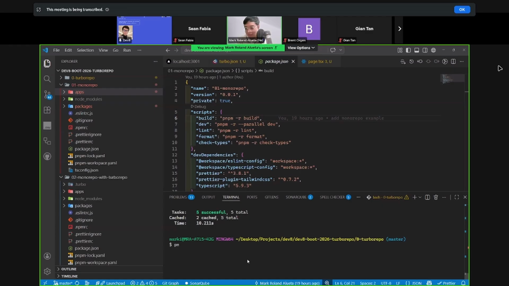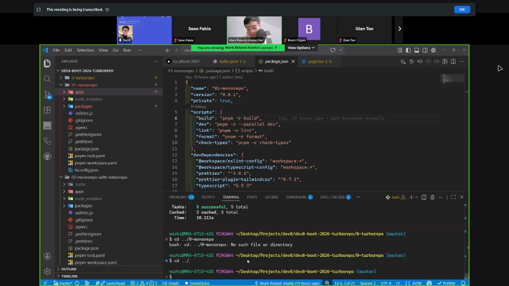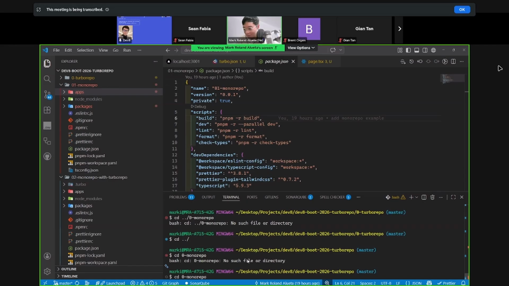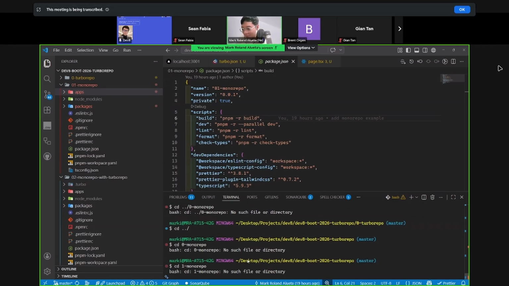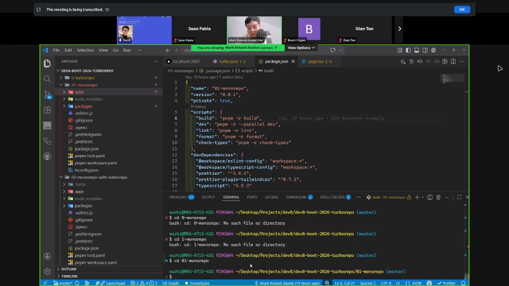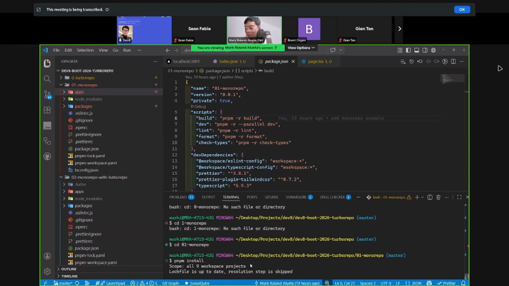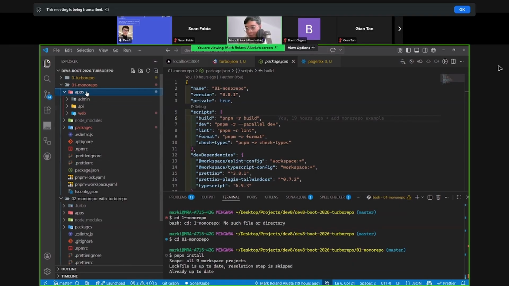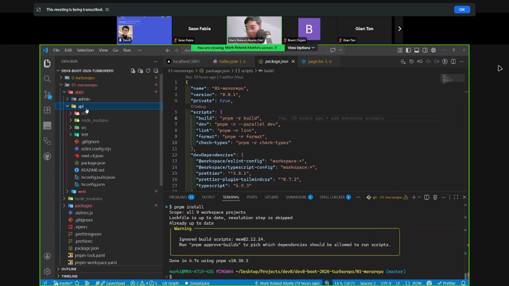So if I do this, for example, in the monorepo folder, you can actually just do this npm install, and it checks if there are packages within these folders, like package.json and package.json.